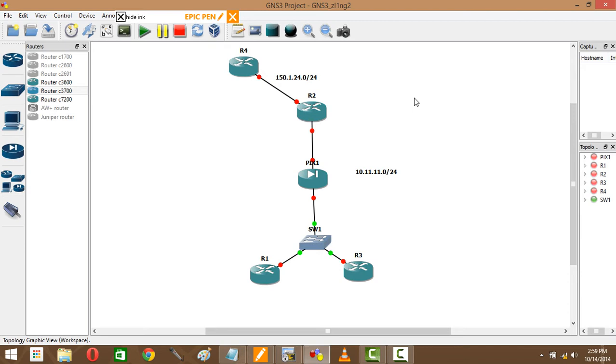What happens is your company purchases more IP addresses, say in the range of 170.1.20.0/24.